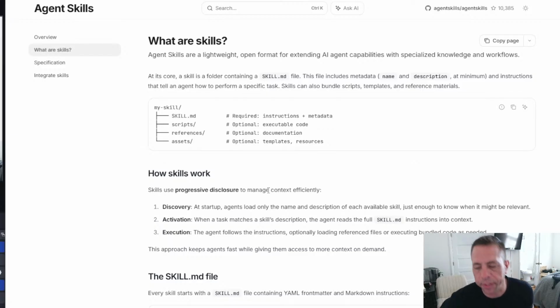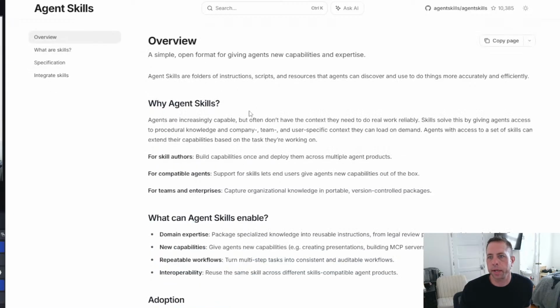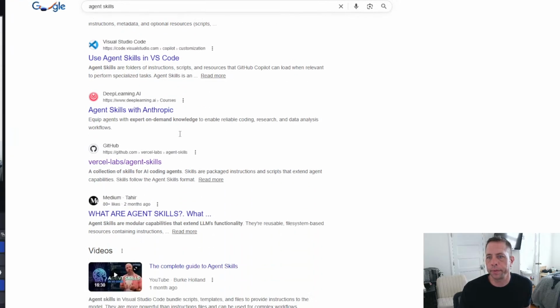Agent skills are the biggest, hottest thing right now in the AI space, and a lot of that is because of OpenClaw, and that is how we can easily get AI to do things in the way that we want it. Okay, so specifications, integrations, what I am looking for is the actual skill repo.